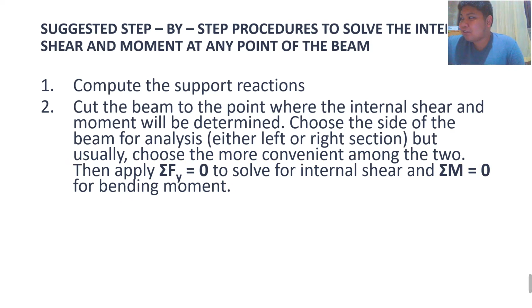And katulad nga ng principle sa method of section, pwede mong piliin yung either of the two na nahati, pero ang advised pa rin, piliin mo yung mas madaling i-drawing or mas madali sa analysis. Ganon din dito sa beam. Pero, uulitin ko, kahit alin naman dun sa dalawa, kung gusto mo ng challenging, piliin mo yung mas mahirap, walang problema doon, kasi the rule of engineering mechanics must be consistent. Kahit alin ang piliin mo, dapat ma-derive mo yung sagot with an equal answer, equal magnitude, and same sign. Kung positive siya sa left section, dapat positive siya sa right section. Kung negative siya sa left section, dapat negative siya sa right section. Hindi pwedeng mag-change of sign dito. So, I hope clear tayo doon.